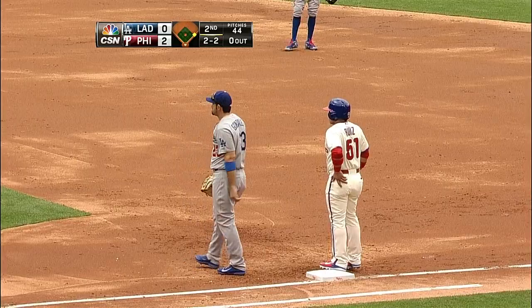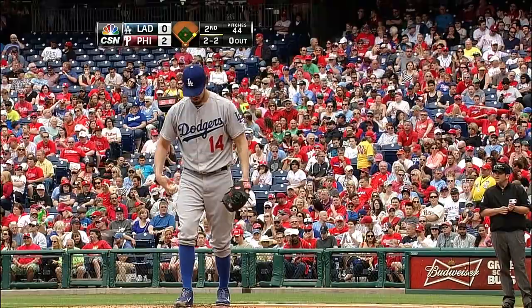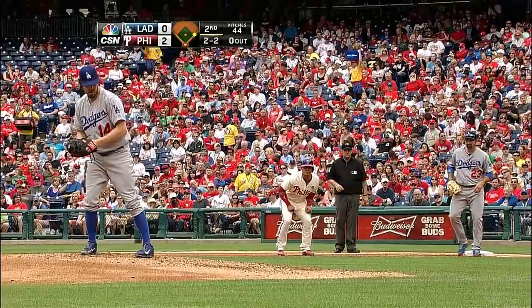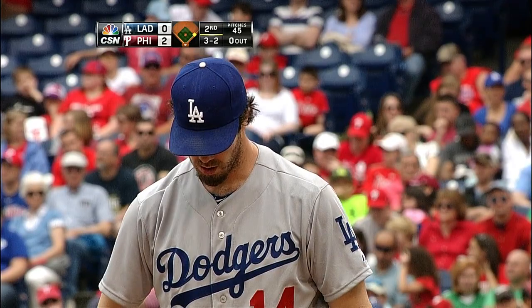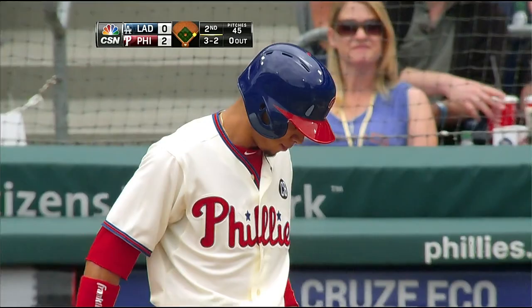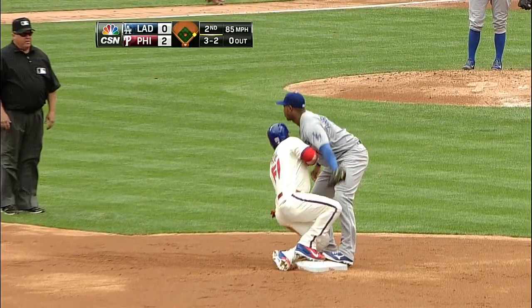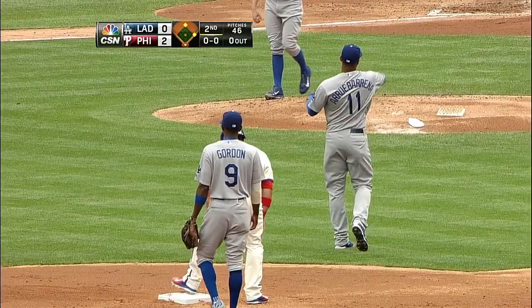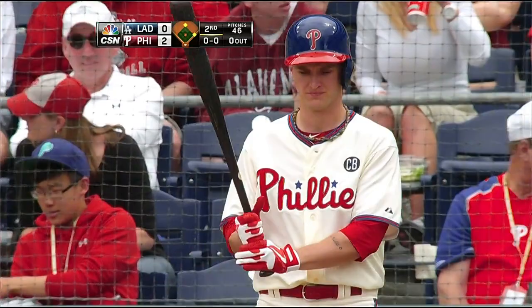Carlos, not a big lead over at first. Ruiz goes, the pitch is high, ball 4, and the Phillies have runners on first and second with nobody out. Well, we may not be fixing to find out what kind of a hitter he is. We might be fixing to find out what kind of a bunter David Buchanan is as he walks to the plate. Pitcher David Buchanan.